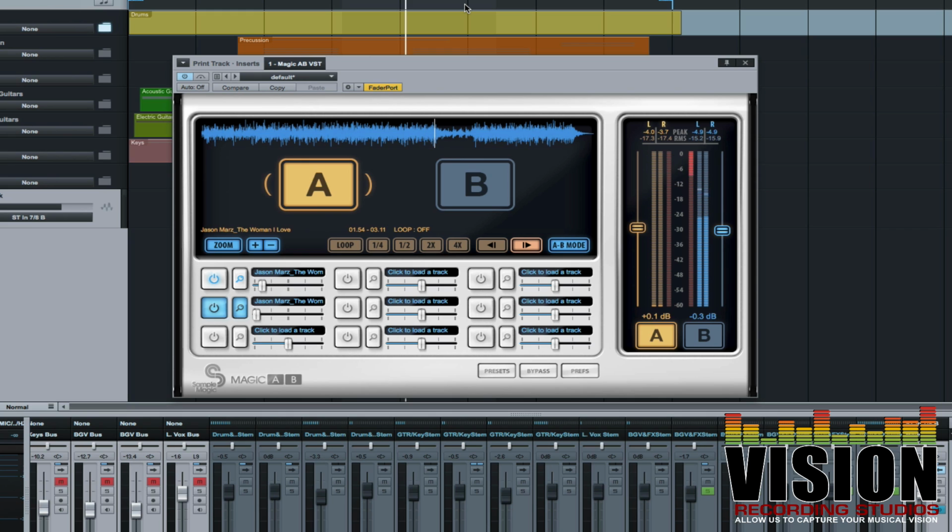But what I like to do is reference check against reference tracks throughout my mix. A lot of guys wait till the end and then they compare it and go back and make adjustments, and that's fine. You could do it that way. But I would encourage you, if you've never done it before, to try doing it in stages.